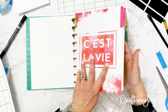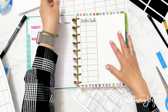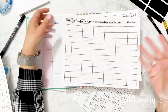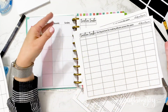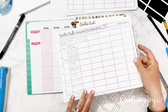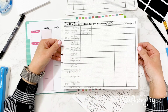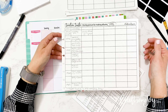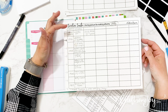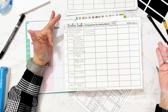Now, another question I had was on the timeline trackers, and someone wrote in and said, well, can you use this for heritage? Absolutely. You can use these timeline trackers for any project that you want. And I had actually started using this form when my mother-in-law Betty was here visiting. And what I found was that she had very few photographs from when she was born. Actually, we couldn't find any baby photos of her, which was really sad.